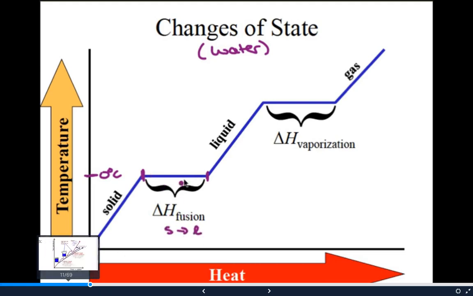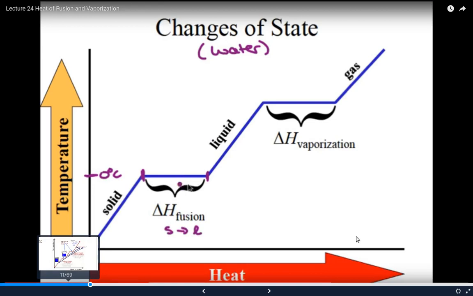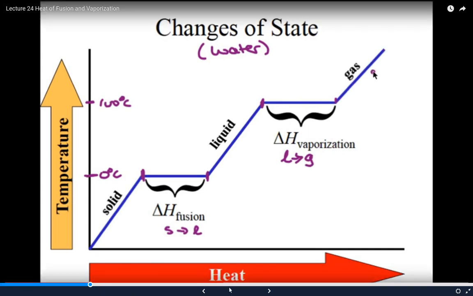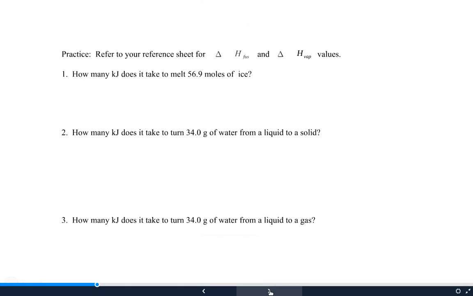So all the energy in here is used to change that. Once all the solid is a liquid, then all the energy you put in is to raise the temperature of that liquid until you get here. Now at this point for water would be 100 degrees Celsius. So at this point, we're changing from a liquid into a gas. So here, all the energy you put in is to change a liquid into a gas. So it's the delta H of vaporization, how much heat you put in per mole. Then after that, it's going to become a gas and so on and so forth. Okay? Okay, now that's all we're going to watch of that one.